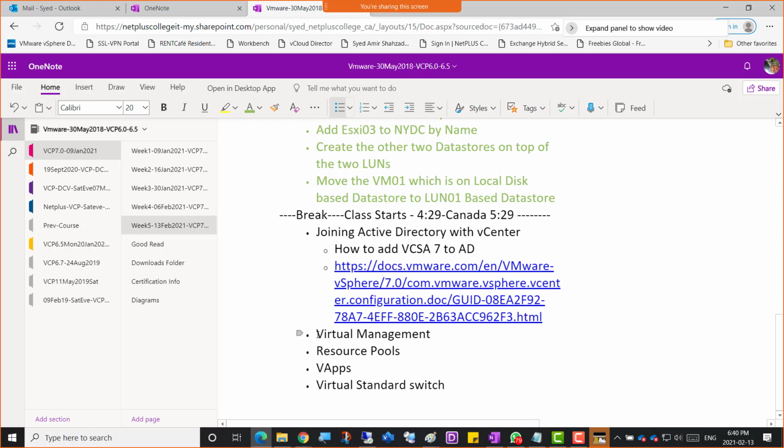So next is virtual machine management and resource pools. We need to check out vApps and virtual standard storage.